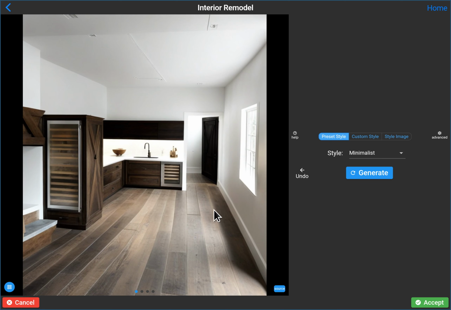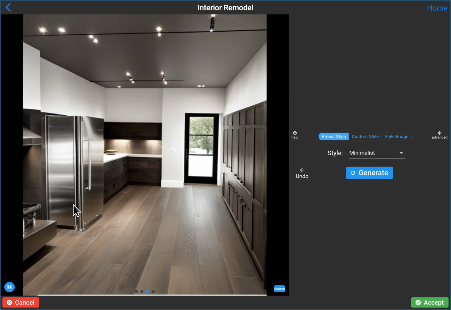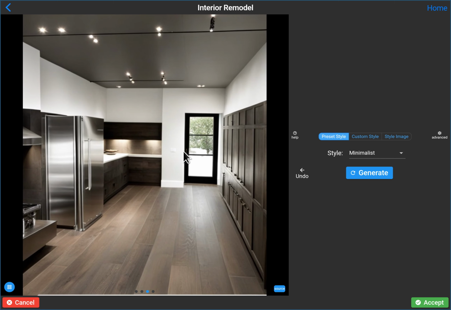Well, that's really nice. I love this. That might be cheating because that's probably a wall that doesn't have any depth that you can't put cabinets in, but I do love the cabinets, and this is quite nice. So it's maintained basically more or less the structure of the room. You know, that wall is now gone.